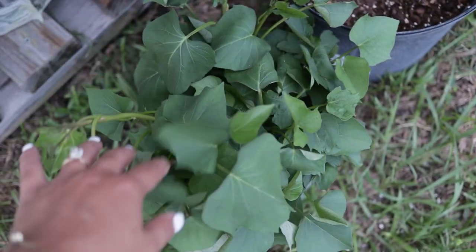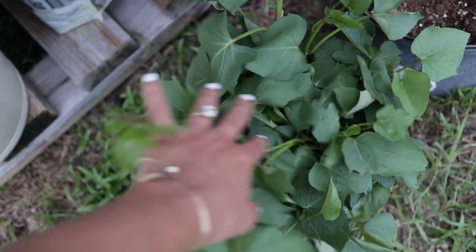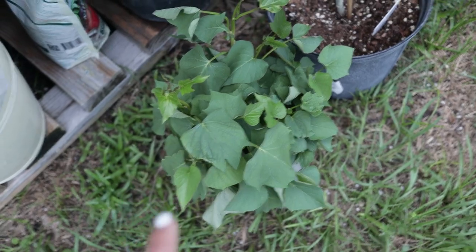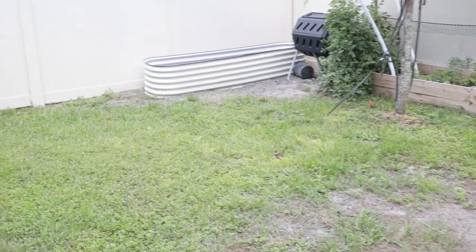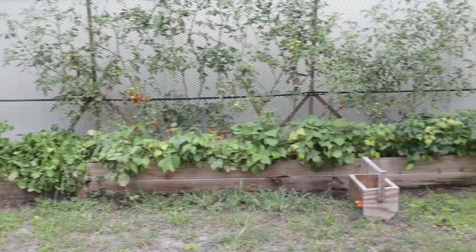I think there's like 10 to 20 sweet potato slips in there, plus a whole bunch more growing roots in water — they've definitely already established roots. I'm just waiting to get my drip irrigation system in and get my beds cleared out, then we'll have sweet potato cuttings going straight in the garden. There's a good 20 more right by my feet that I didn't even see. Whatever doesn't get planted out in these beds is going to go into the food forest, since sweet potatoes are pretty deer resistant from what I was reading.